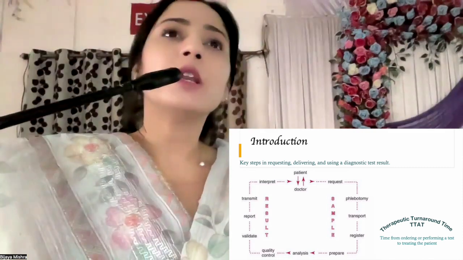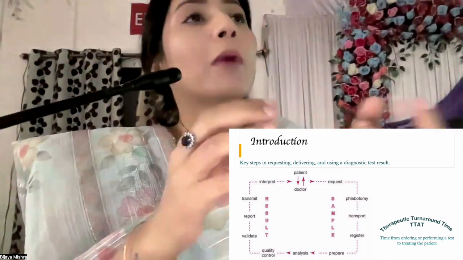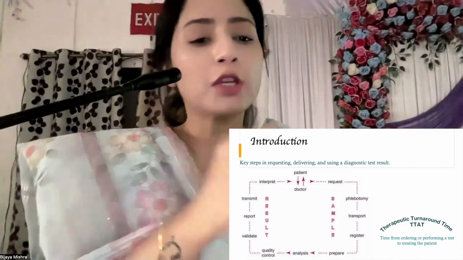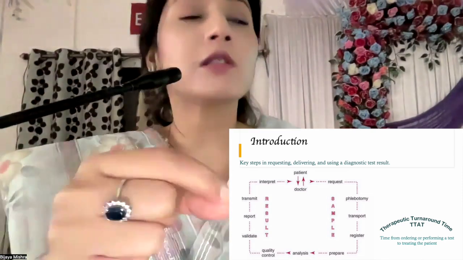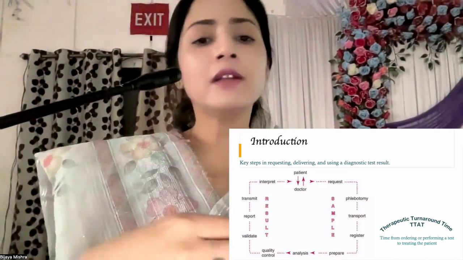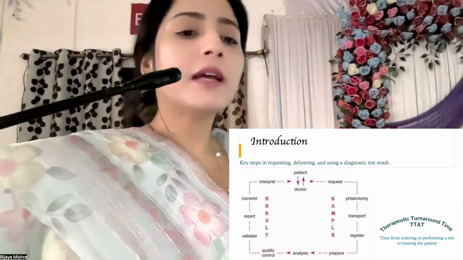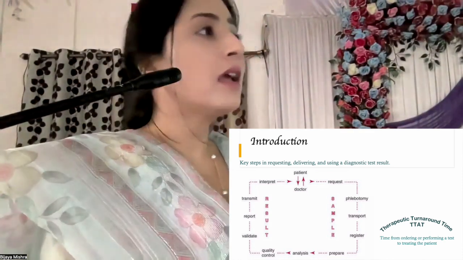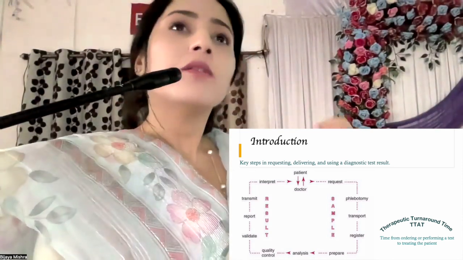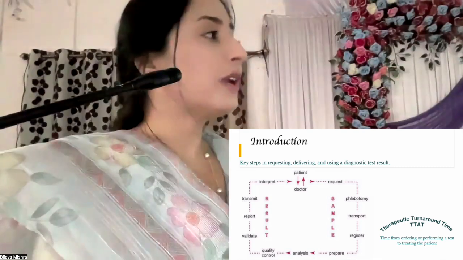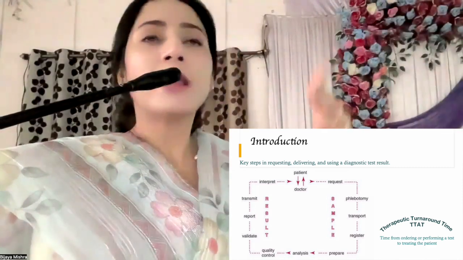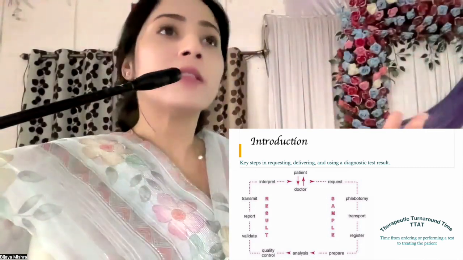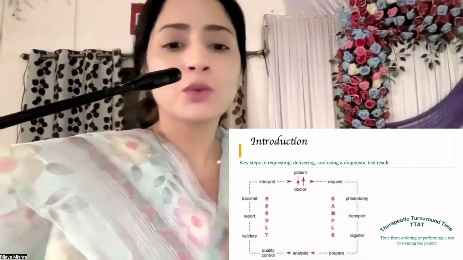Now, traditionally, laboratory testing involves a multi-step process. Whenever a patient comes to the doctor, the doctor requests a certain investigation, and then we collect the sample from that patient at the bedside, at the OPD or the lab. Then we transport the sample to the centralized laboratory. Most of the time, this lab is at a distance, whether from the emergency or from the ward. And sometimes we have to send the sample somewhere outside; we have to outsource it.